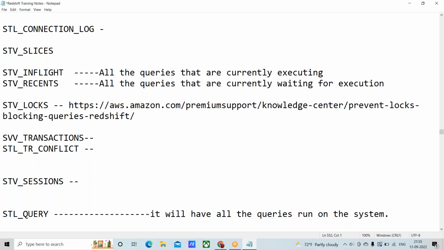So why this is discussed is, for example, you started a query, and you're thinking that your query is running. But I'm a DBA. I can see that there is one query which has been running for the last 10 hours on the system, and your query is blocked by that job.